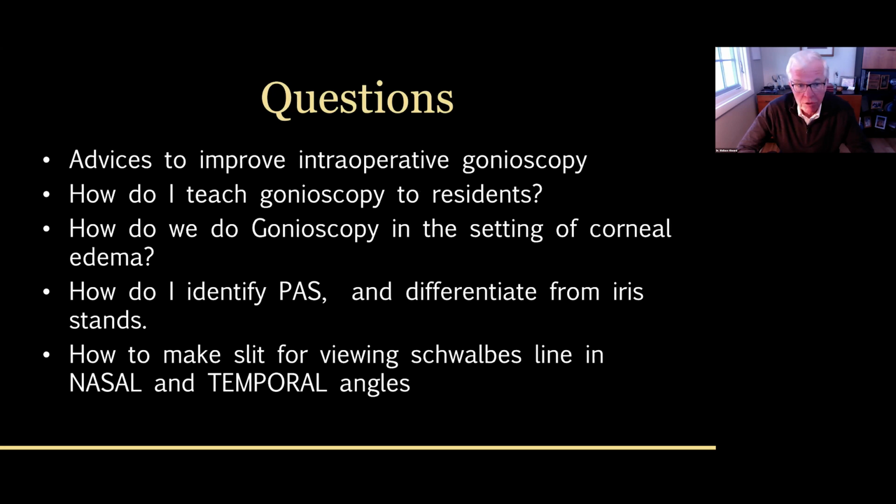We talked about edema, iris strands and peripheral anterior synechiae. How do you differentiate them? The iris strands should follow the concavity of the angle and they shouldn't pull up the iris. Synechiae bridge the angle. Often there's pigment anterior to the synechia and they distort the iris. And again, I wouldn't worry about the nasal and temporal angles. You can make a slit, but it is gymnastic and not worth the effort. So figure out the anatomy by looking in the upper and lower mirrors, and then just use full field illumination to look in the lateral mirrors.